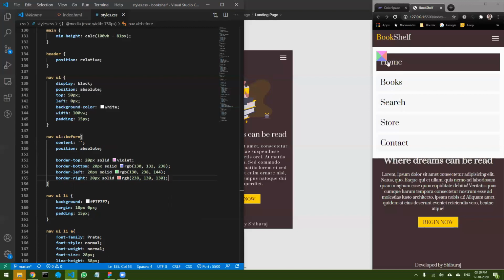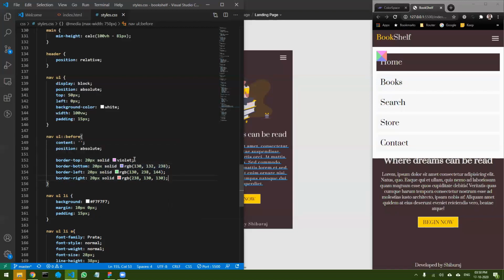This is the way you can create triangles. Your only task will be to select which triangle you want, keep the color of that particular triangle, and make all the others transparent. Let me just show you.